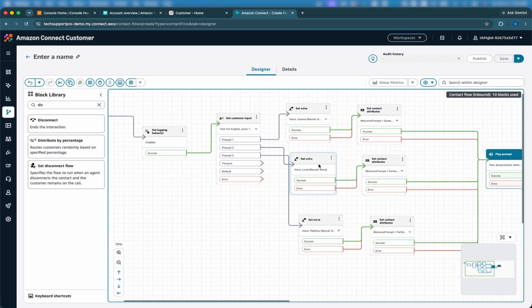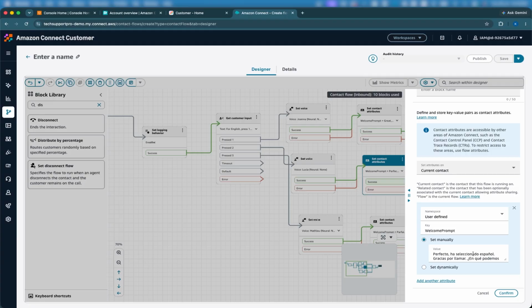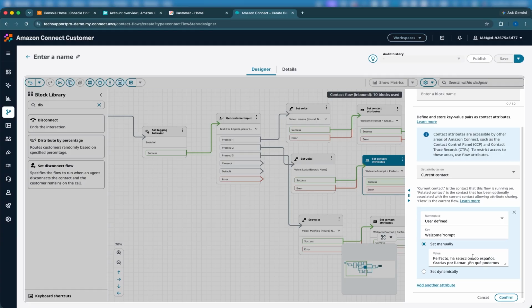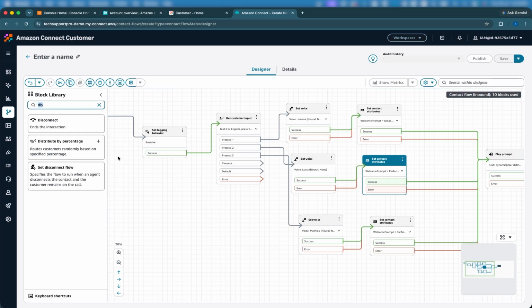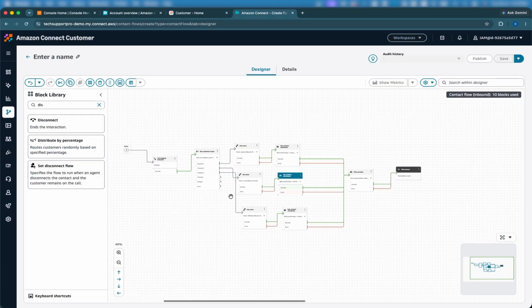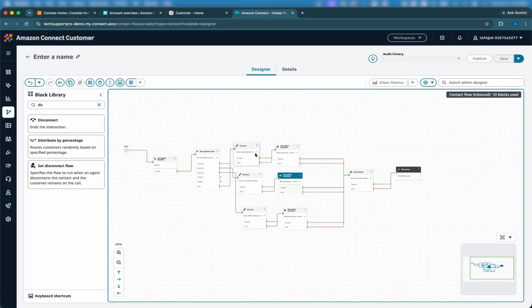For language selection in particular, that's when you set the voice, because if you didn't set this voice, what would have happened was that the call will come in to connect and then it will try reading this Spanish with an English accent or an English voice. So it will be trying to read "perfecto" and so on like English. That's why we are setting this voice in Spanish. So let me simply disconnect this, and connect everything to the default or arrow to English, and then that'll be it. So this is how simply you can do this.